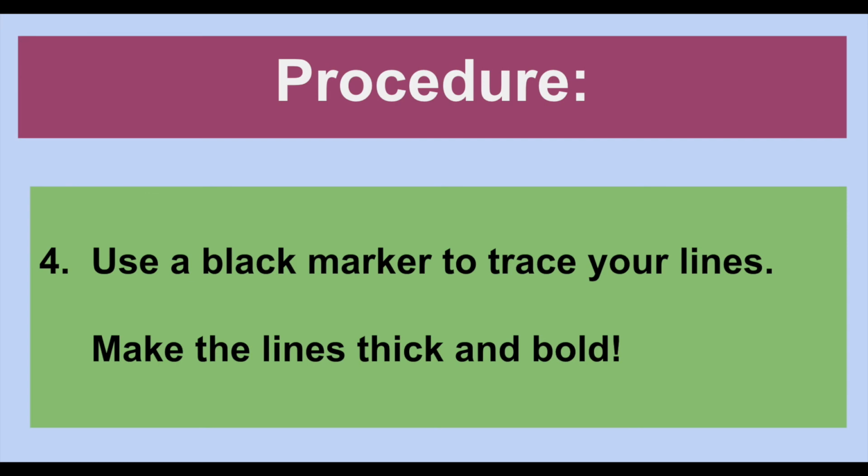Now, this is really important. You're going to use black marker to trace your lines, your colored pencil lines, but not all of them probably. But try to keep them balanced on your page. And the important thing I'm going to tell you is if you have oil pastels, you definitely need to make those lines first. Romero Britto painted first and made his lines over the dry paint. But if you're using oil pastels, the marker doesn't do well over the oil. If you're going to use paint, I do suggest that you use watercolor because marker does work very well over watercolor.